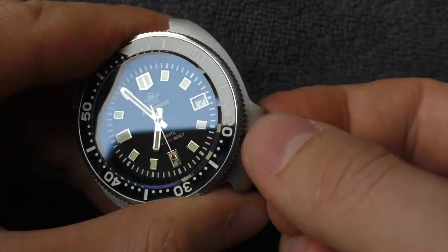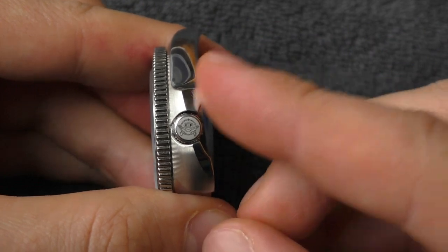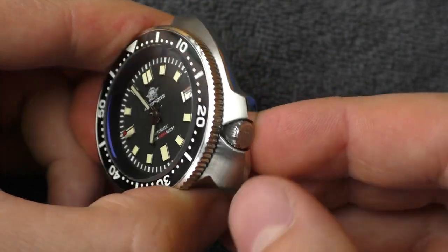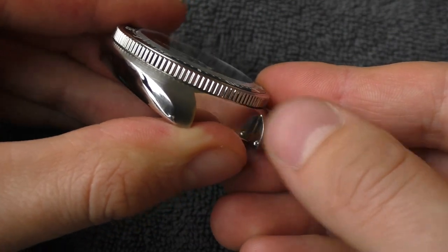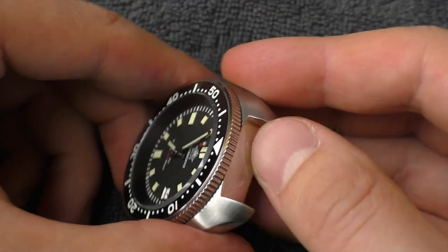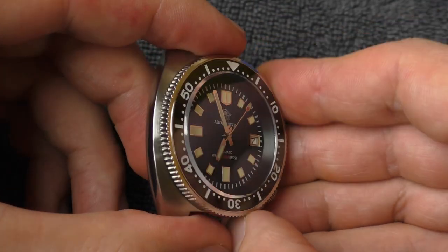Let's screw the crown back in place — no problem whatsoever. The only issue is that the crown guards are a little bit overprotective, but that's just the design. In terms of quality it's perfect. The only rough area on the case is just inside the lugs, but that's no surprise — all stainless steel watches from AliExpress I've experienced have rough edges on the inside of the lugs. Who cares, really? Nobody does.